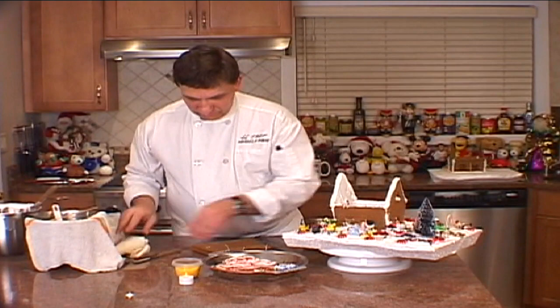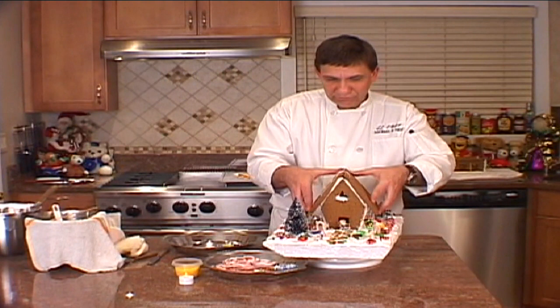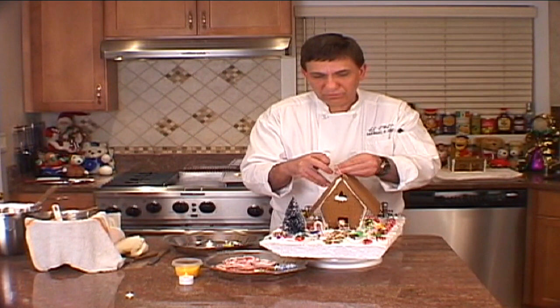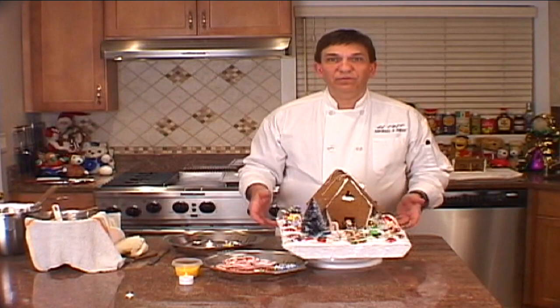Next, the roof itself. We take it and put it in place. The edges are already beveled. And a little bit of string that we have here, we tie a simple knot, we come back here, straighten it out a little bit, and we tie a simple knot again. The roof goes nowhere.